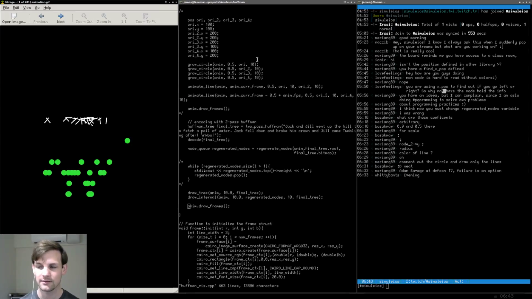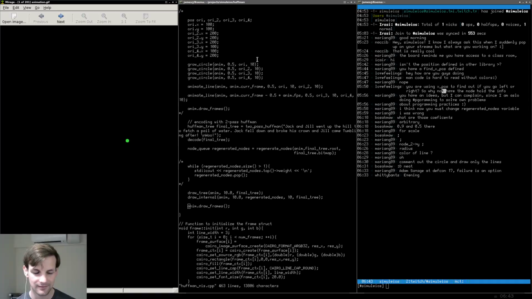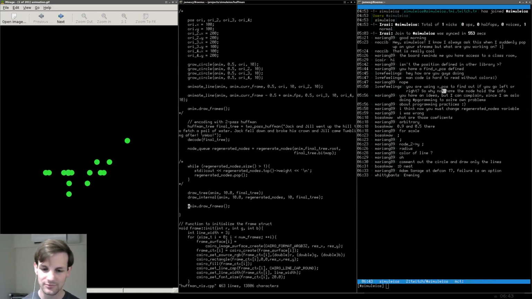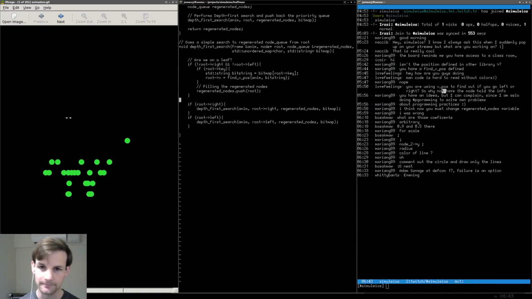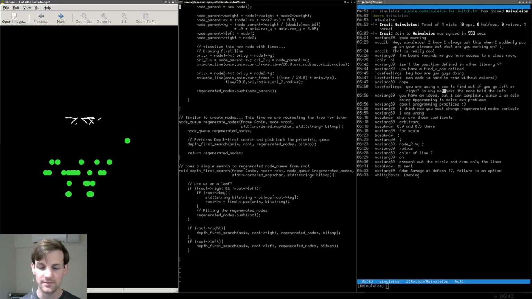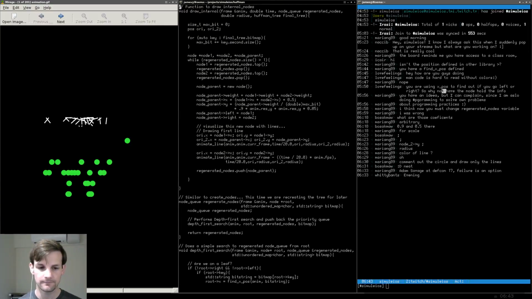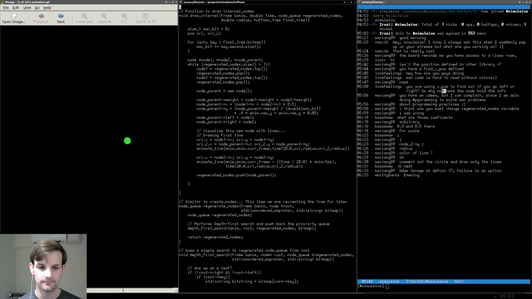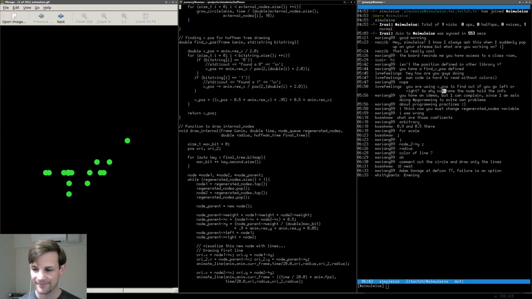Okay. So let's think. No matter what, let me think here. Man, it's just ugly. Okay, so let's draw this another way then. Go down to the bottom. So the same thing we were going to do before. I'm just at a complete loss here, guys. I have no idea what to do. Draw internal.